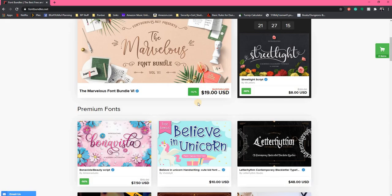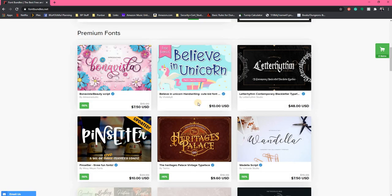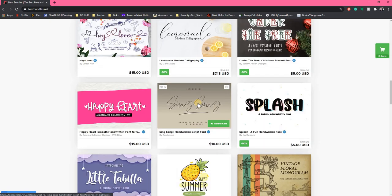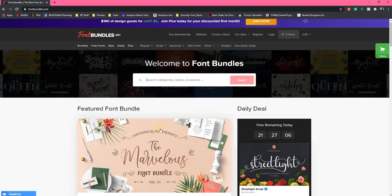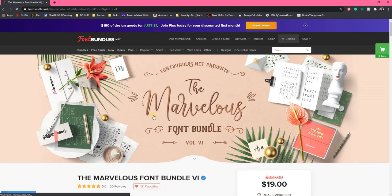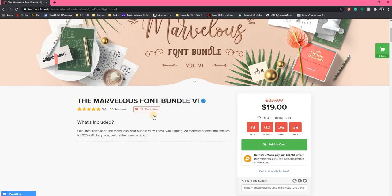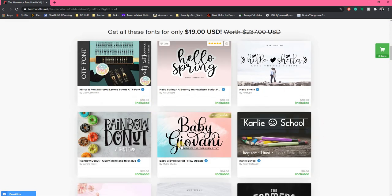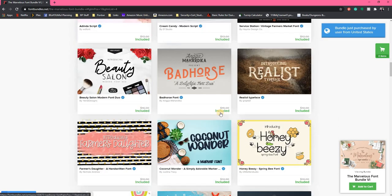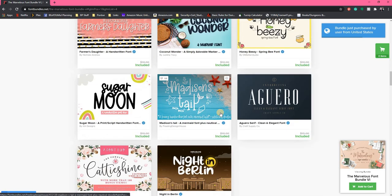Fontbundles.net offers bundles of fonts at a really reasonable price. Usually it has one every few weeks or monthly that you could get. So this one is the one that's up right now for featured deal, and it is $19. So for $19, you get all these fonts included. Well, these are some nice fonts. This is cute. I don't have this one, so this might be something I'm going to pick up myself. Madison Tail. That's really cute. It's like mermaid.